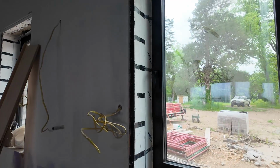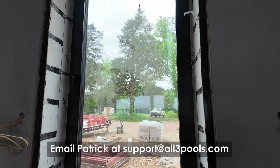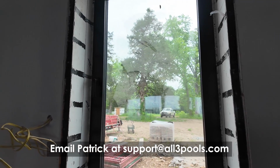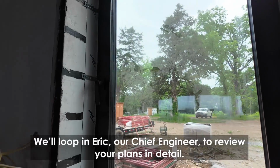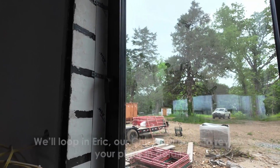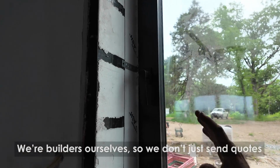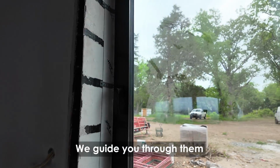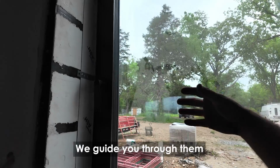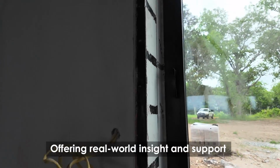If you have a house coming up and you're wanting a price on ICF, I guarantee you we will be as competitive as anyone, and we're selling Element block, which is the best block out on the market right now. There's nothing, hands down, it's great. But we're also going to start quoting these tilt and turn European triple glazed windows. These are made in Germany.